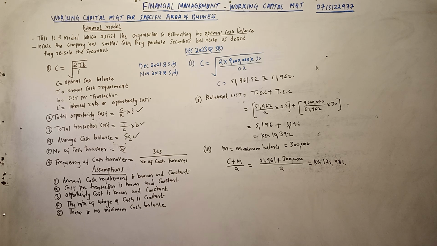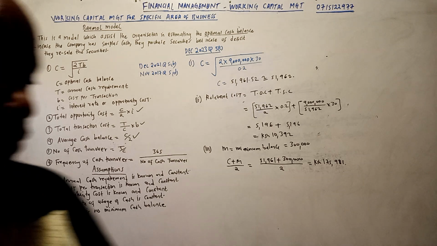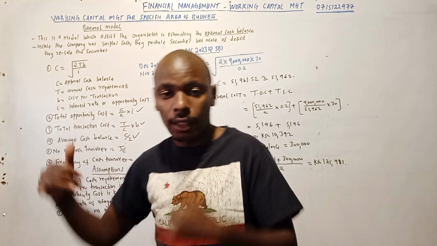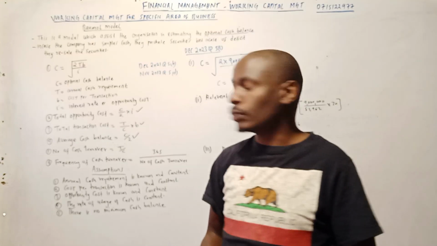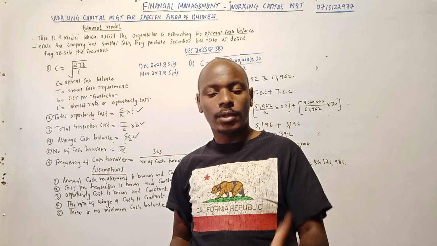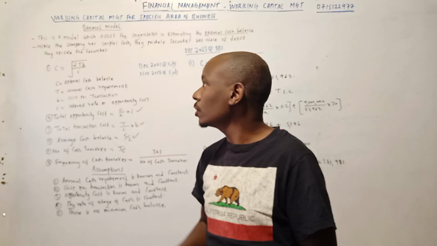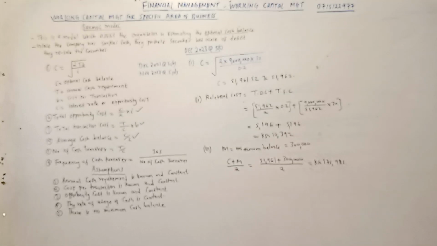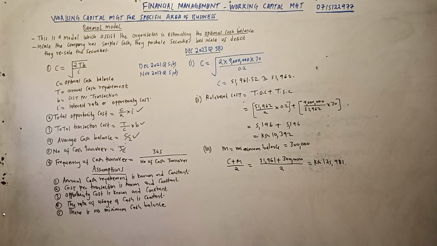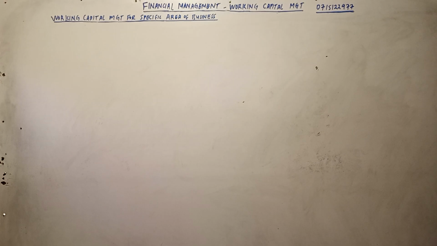We can shift gears to another model, which is our last model under cash management: the Miller and Orr model. That is where we are going to start. Then you do at least 2 or 3 questions, then an assignment, and that will be the end of the cash management models, so that we can go to management of debtors, then management of stock. So let us do away with this one and start the Miller and Orr model as number 3.